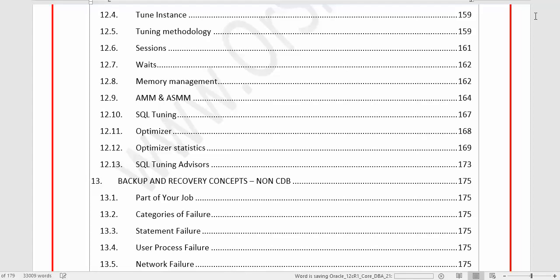So it will be a little bit dry, but I'll try to make it as easy as possible for you guys to understand and remember. Though we will not be able to cover A to Z in performance tuning, it's the basics. So we pick up the very important basic points and then we will be very strong in it. That is more than sufficient for any DBA profile in the market. So the topics have been designed in such a way.